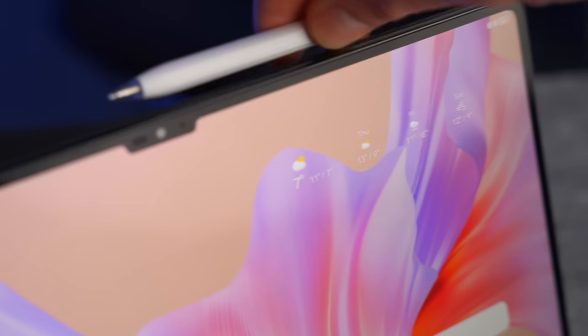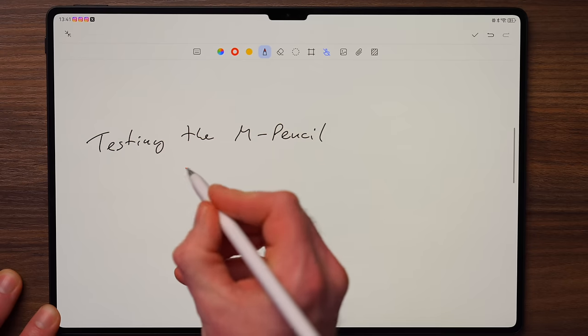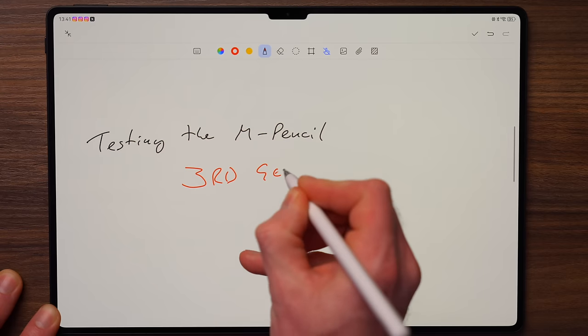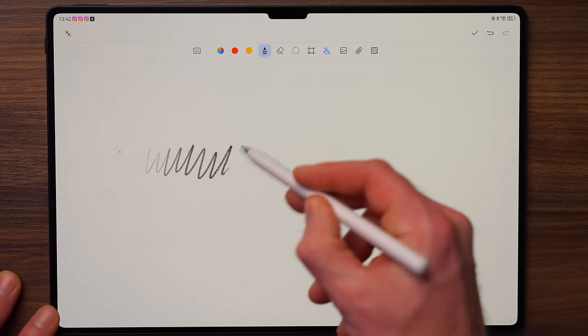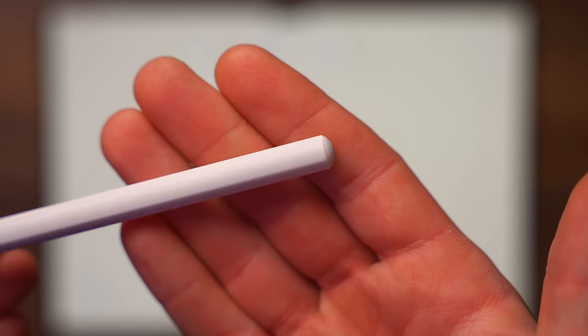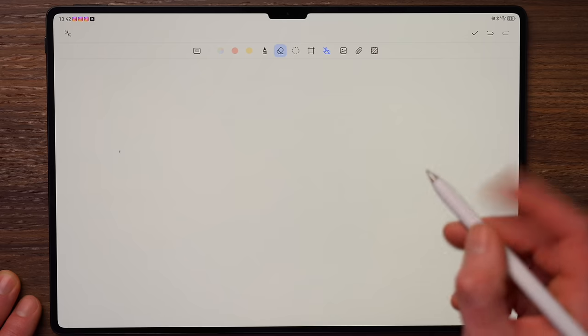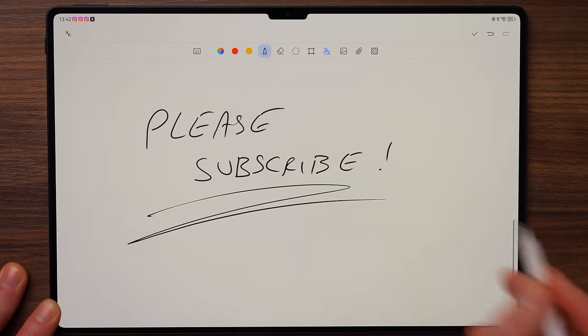We also get two very good accessories. The first is the third generation M Pencil, which has NearLink technology that apparently boosts the signal and reduces latency. It's actually the first stylus to have over 10,000 pressure sensing levels. I have no idea what that means, but it's a very lovely thing to use — incredibly responsive, with pressure sensitivity, the right size. Just like the Apple Pencil, it charges magnetically and has double-tap functionality to switch between pen and eraser. There's not much separating it from the Apple Pencil.